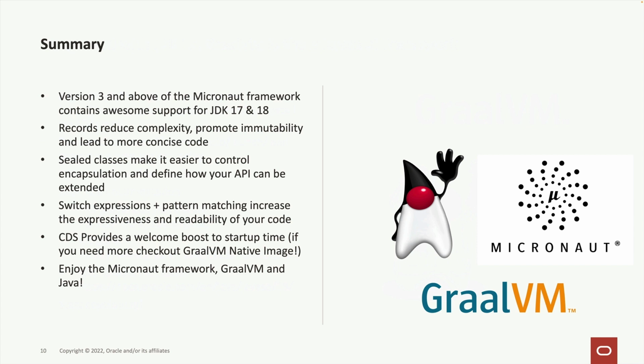And then there are things that I didn't have time to cover, like class data sharing, which allows you to boost startup time for JIT mode by essentially creating a shared data archive for improving startup. But of course, if you really want the ultimate in startup, do compile your application into a native image and run it natively with Micronaut and GraalVM.